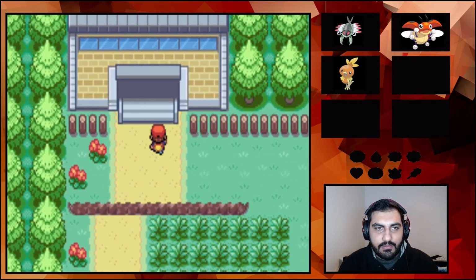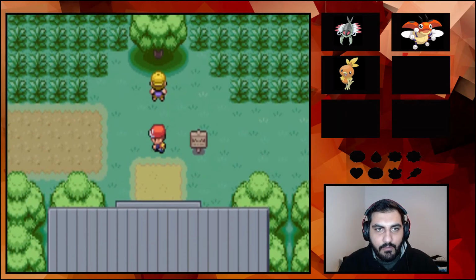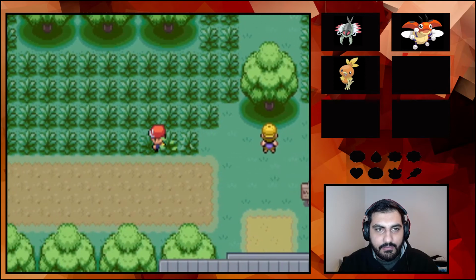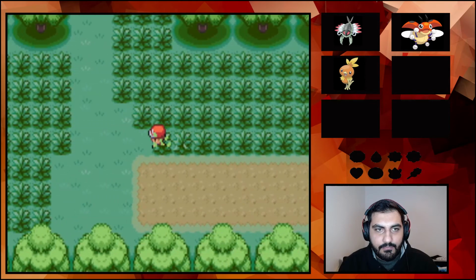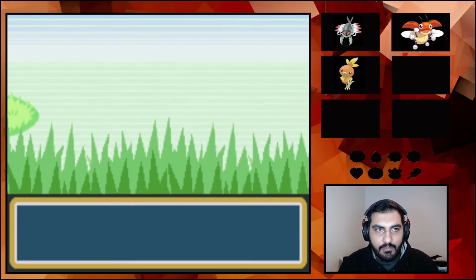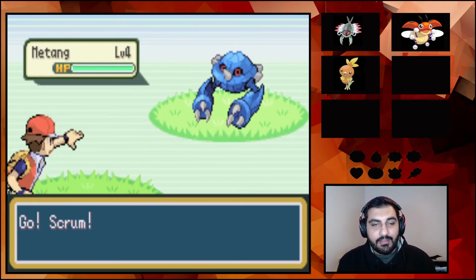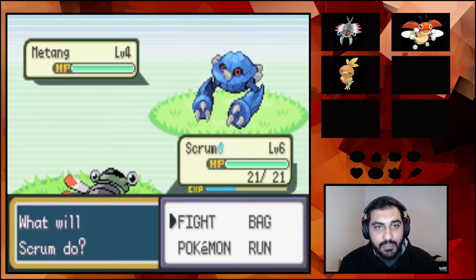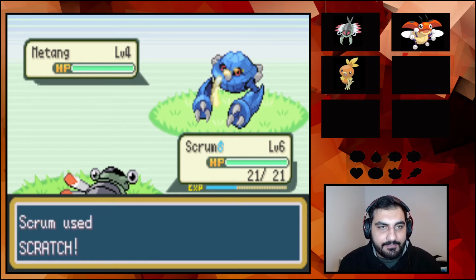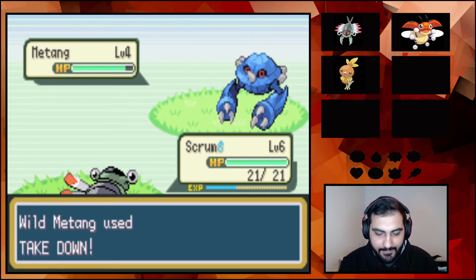Okay, let's go ahead and take a look at this forest and see what we get. Hopefully something else that's good. Oh boy, we got a Metang. This evolves into a really, really powerful Pokemon. But I think at this level the only move it knows is Takedown, yep.